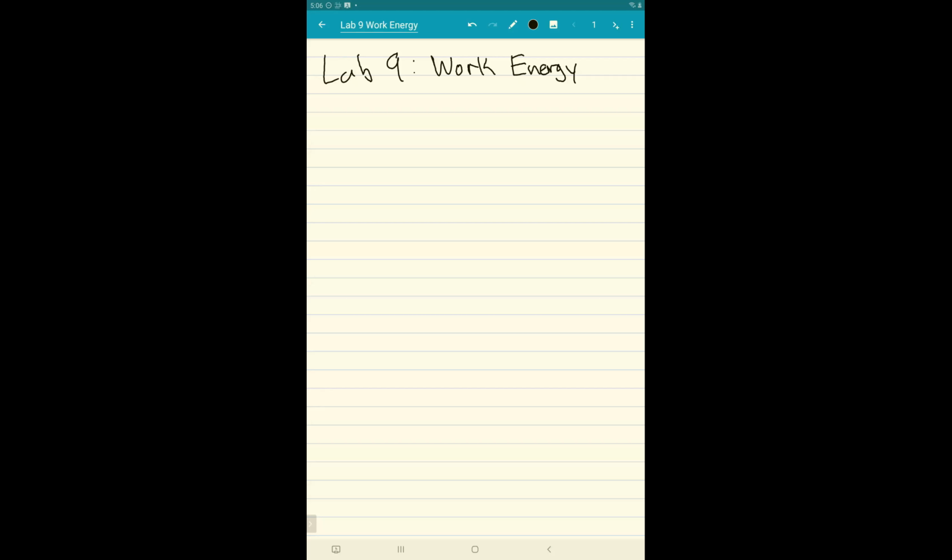So this week we're going to do work energy theorem, and then next week we're not going to have any meetings, because it's Thanksgiving week and all that. We only have two more labs after this one: simple pendulum and Archimedes principle. Archimedes principle is a neat concept, but it's not a really good lab, especially remote. It doesn't really make much sense.